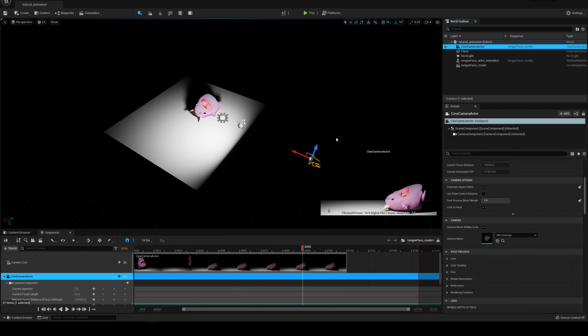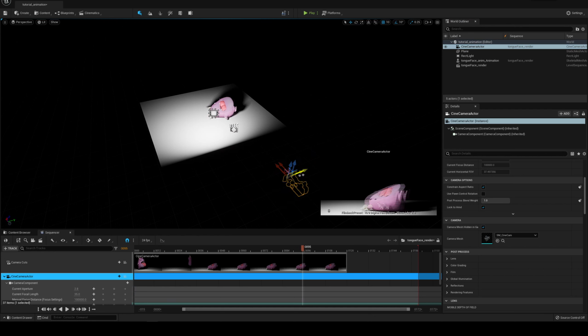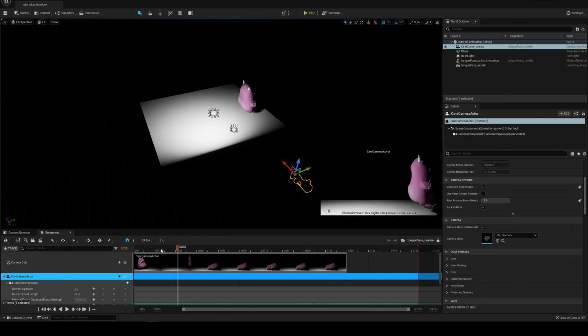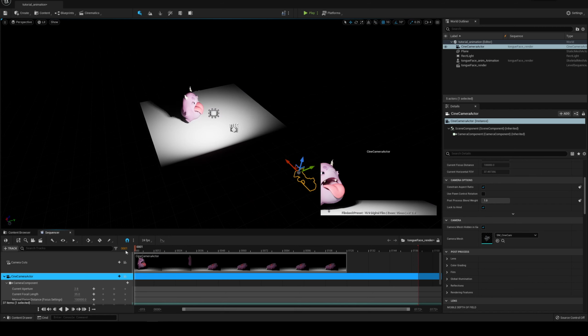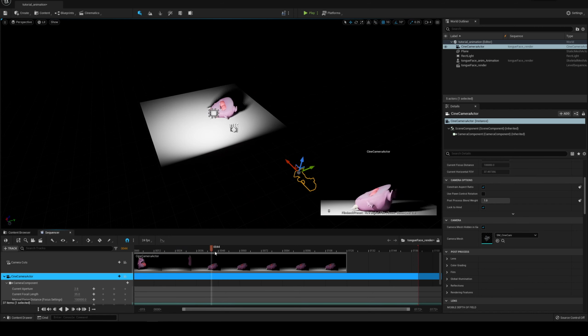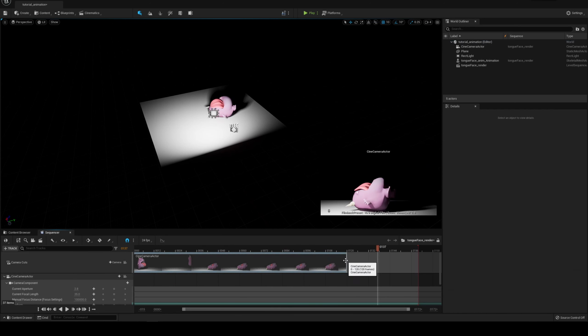So our camera, we might just move him over a little bit, and we'll have him run in and then bop into the side a little bit more so we can see what he hits. So it's going to run in, hit that, and then wobble around for a little bit and pop out. We'll also need to make sure that we extend this camera cut here to the full length as well, so we get to frame 160.